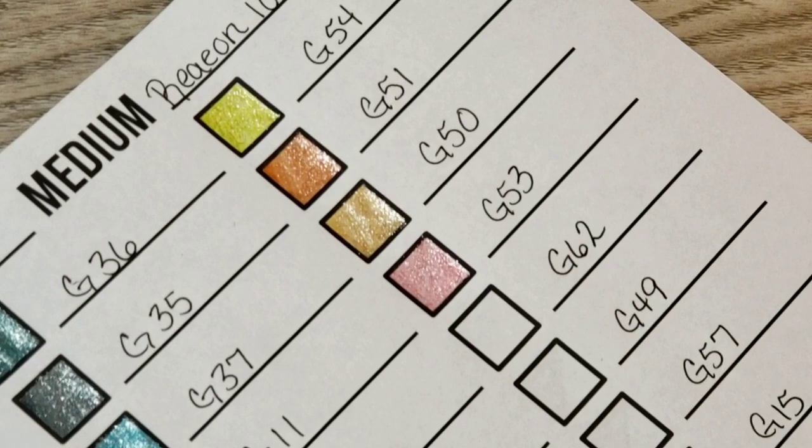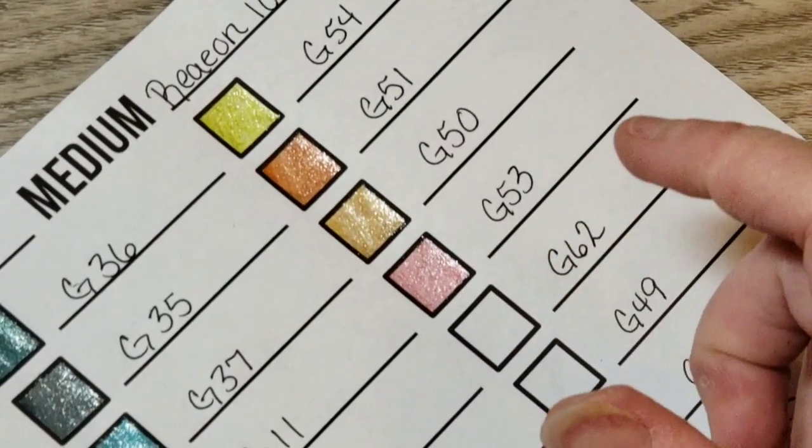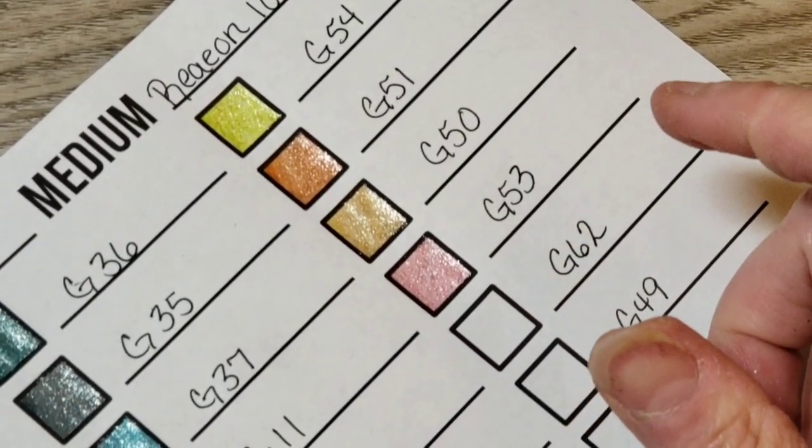That is a beautiful pink. I love it. Love that pink.